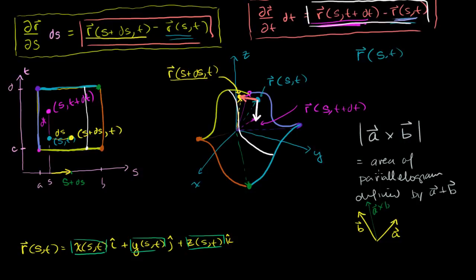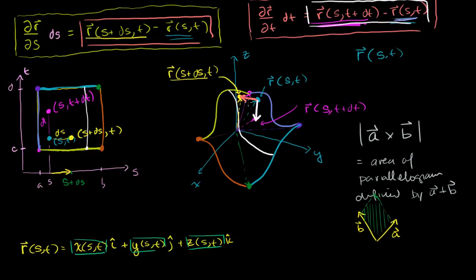Maybe I'll prove it again in this. Well, I won't go into too much detail. I've done it before. I don't want to make this video too long. So the parallelogram defined by a and b, you just imagine a, and then you take another parallel version of a right over there, and another parallel version of b right over there. So this is the parallelogram defined by a and b.